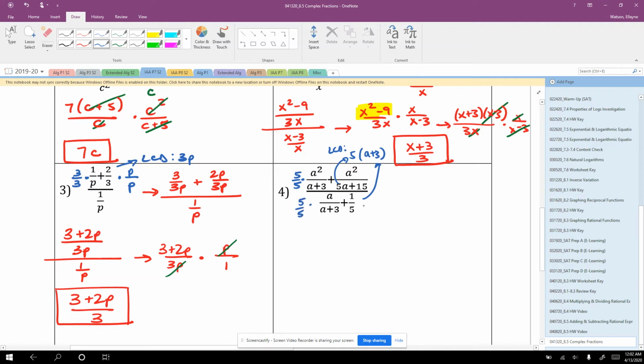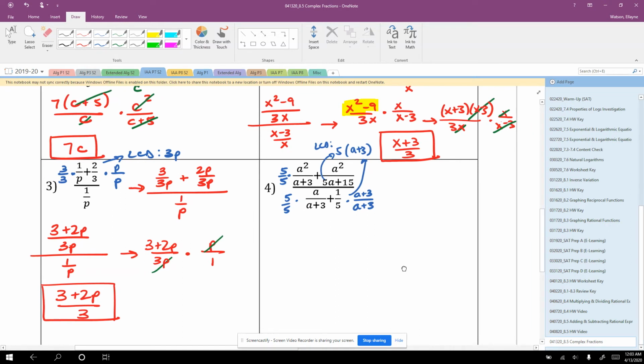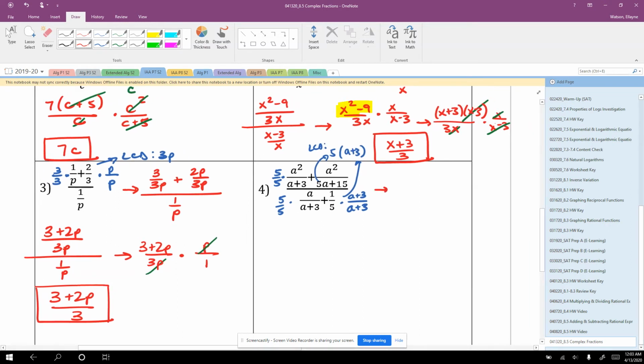What's missing from the right term? This time it's a plus 3, so we multiply by a times a plus 3. Now, I just want to point out real quick, guys, this is just happenstance, a coincidence that the fractions in the numerator and the fractions in the denominator have the same LCD. That is not always going to happen. All right, so let's see what we get here.